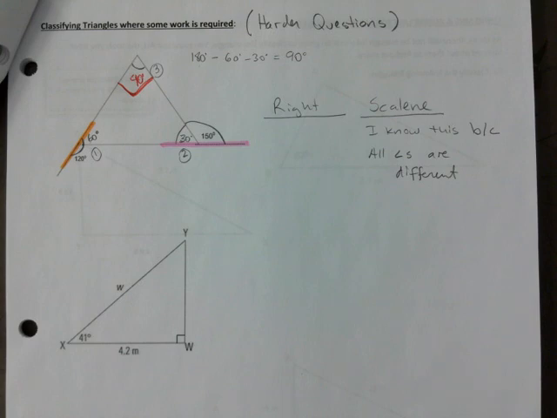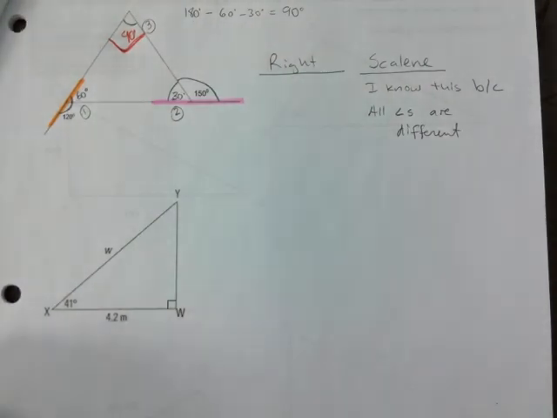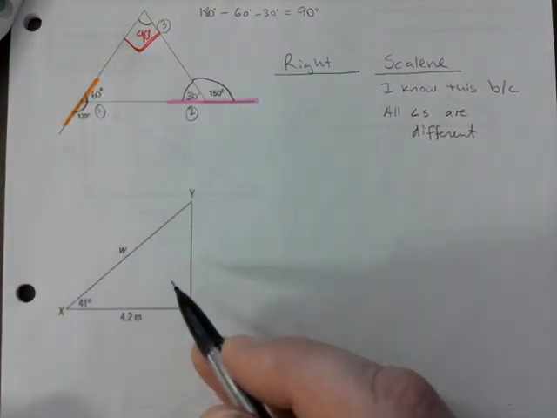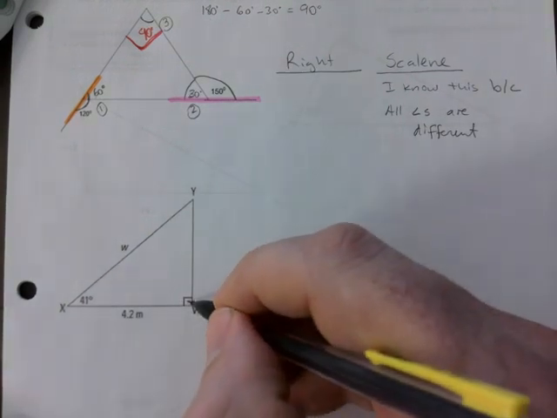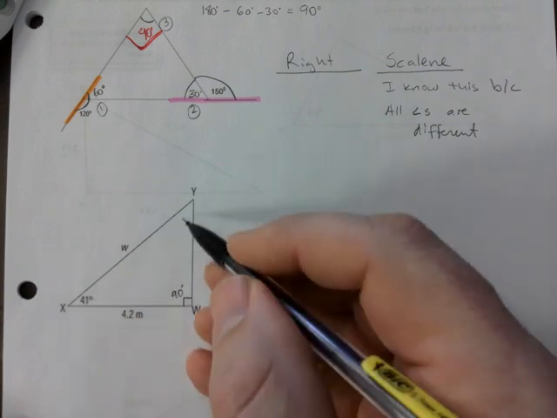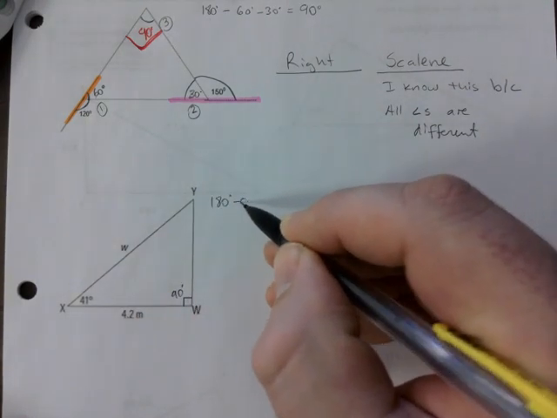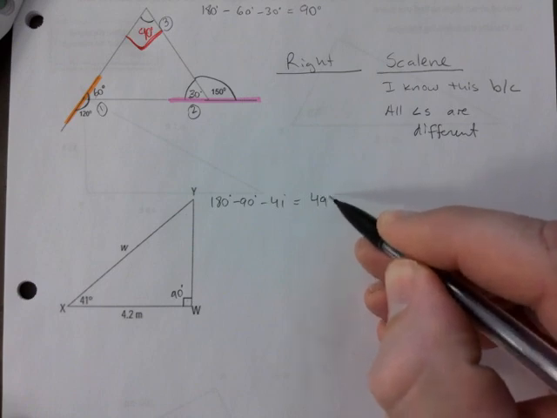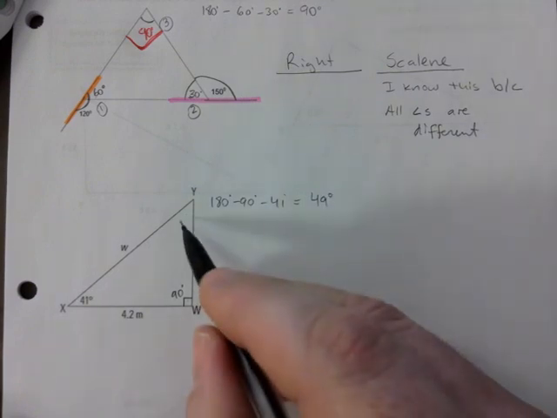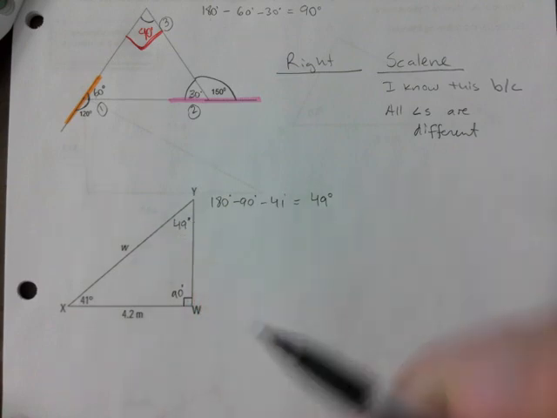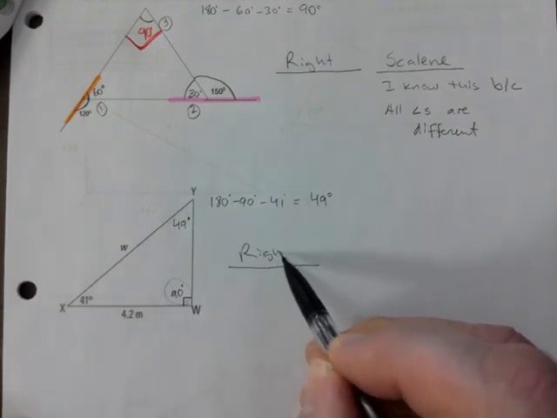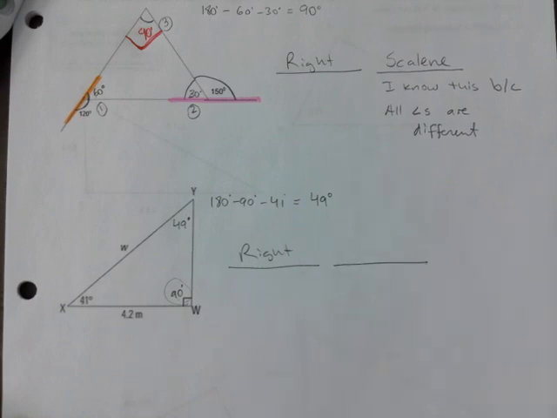Okay. Next. So this is a very special case where you use the angles outside to bring the inside, right? Next, here, this one. We have this 90 here, and we have this angle. Let's find the third angle because it's so easy to do. And that gives you 49 degrees. Okay. So this is 49 here. And just by looking at it, I could right away tell this is a right triangle, so that's not disputed here. But what is it in terms of the side length?